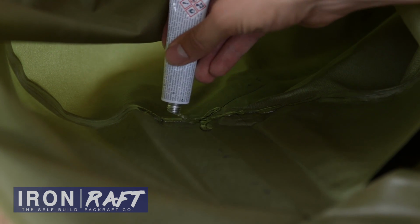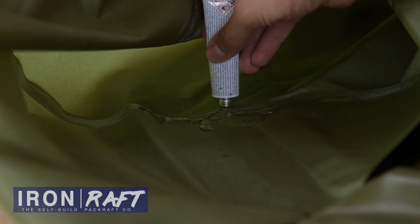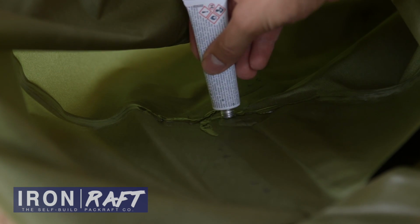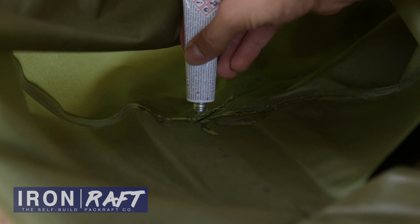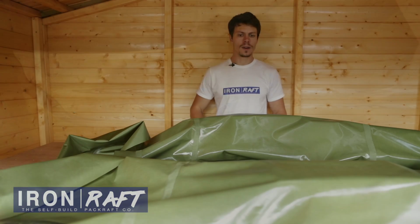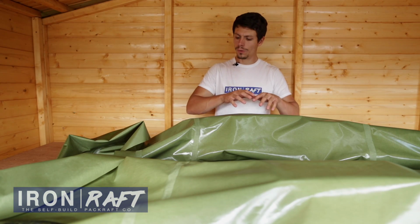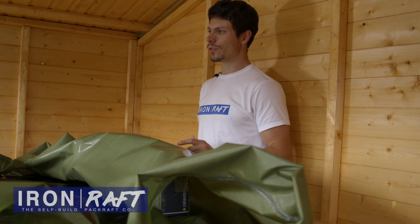It's better to use more if you're unsure, because once the Packraft tubes are sealed up, you're not going to be able to get in here and rectify any problems that you might have. So if in doubt, use a little bit additional on these junction points. Okay, so I'm now going to go around all the junction points in the tubing and do exactly the same with Aquasure that I've just showed you.